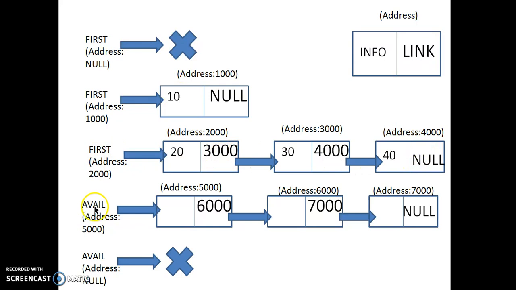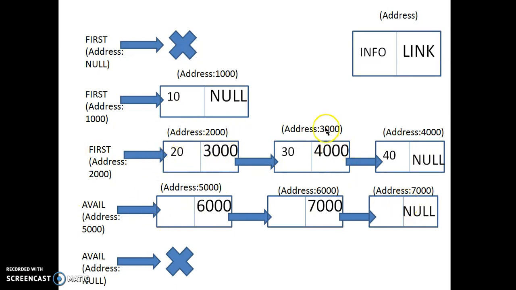Another thing is the avail list. So avail is an availability list. It's a pool of free nodes, or you can say a buffer of free nodes, that is used to acquire a new node whenever a new node is to be inserted in this first. So if I want to do an insert operation, I have to put a new node, suppose at the starting or in between or at the end. That new node I could obtain from this availability list.